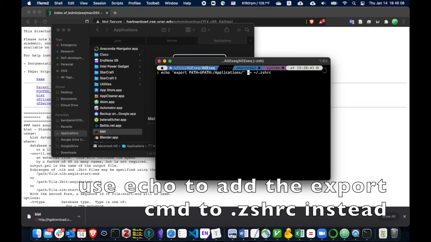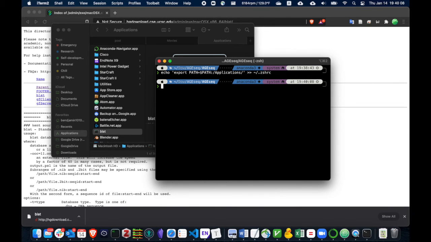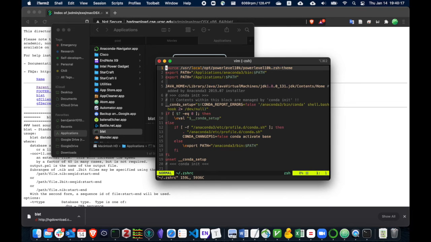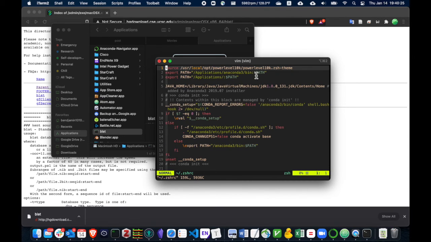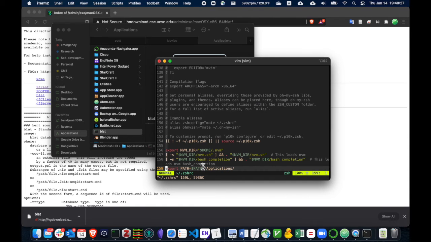And the $PATH is an ordered list of paths that Unix will search for executables when running a command. So this is how we are going to tell the operating system where to find blat. As you can see, after executing the echo command, the export command has been added to the end of the zshrc.